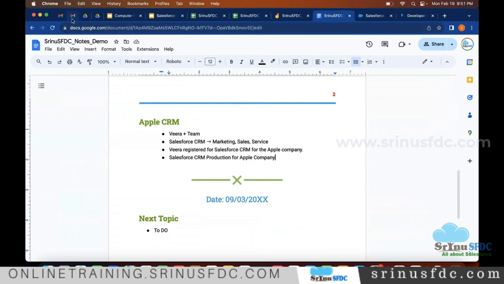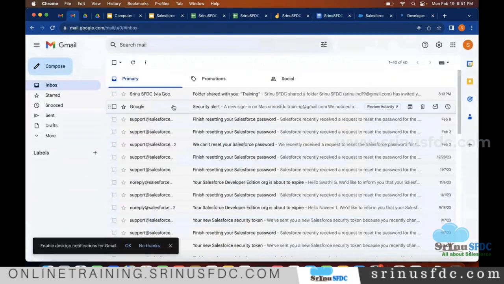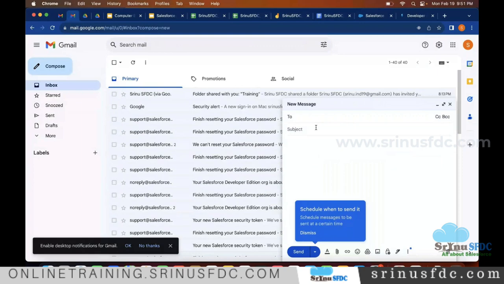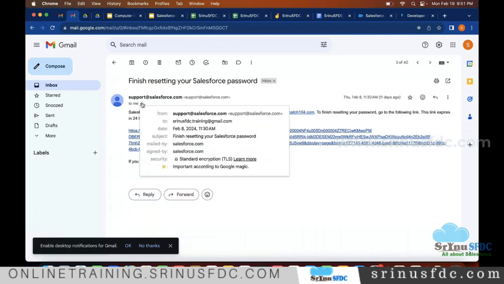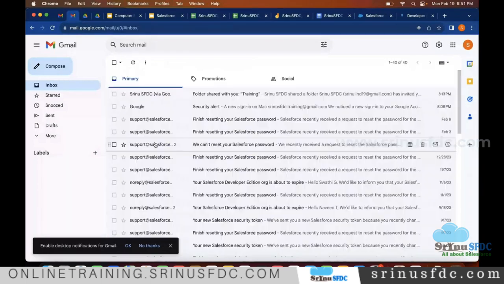We'll get an email with the instructions. It will take some time, at least 5 minutes. Once we get the email, we'll set the password. After setting the password, we can log in.